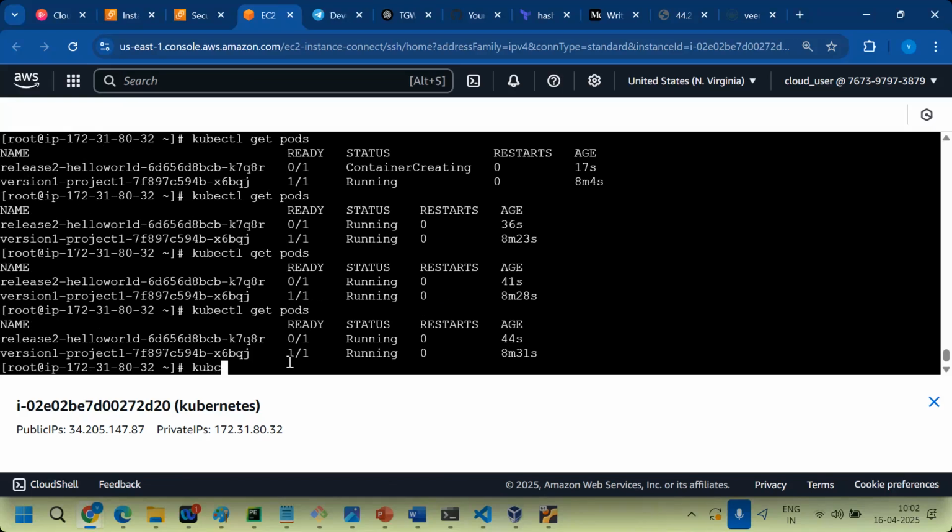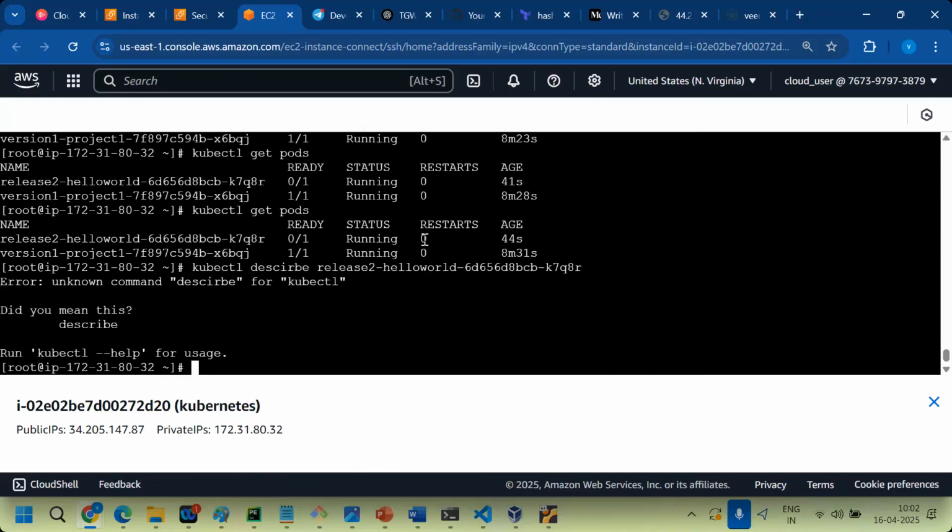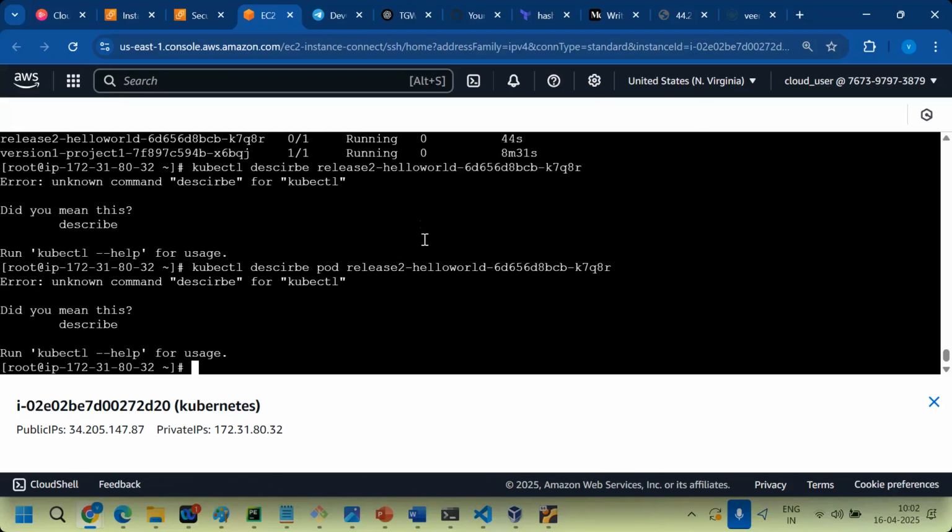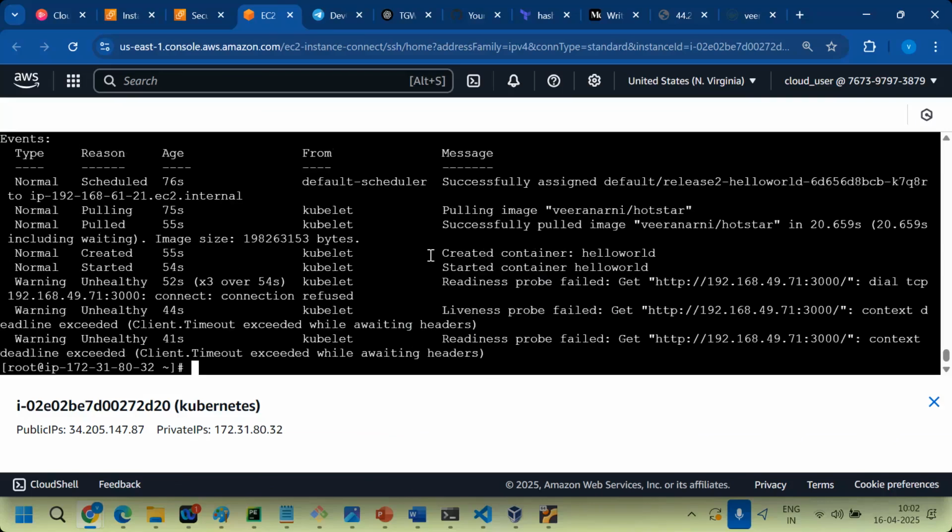Let's understand. kubectl describe. Image pulling, successfully pulled also, correct, right?